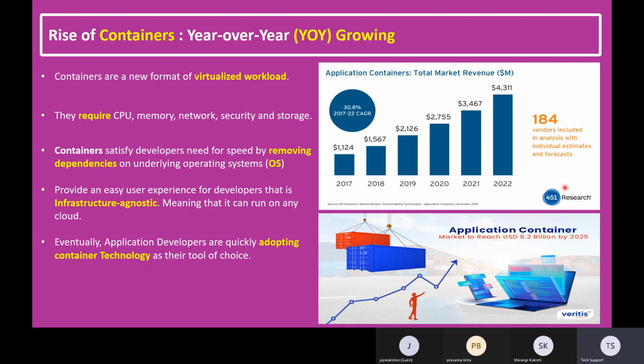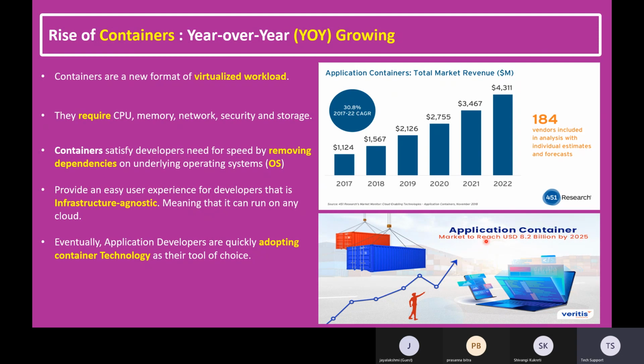Okay. For this research, 184 vendors participated. Vendors means organizations, so 184 organizations participated. Even nowadays you can see containerization is more popular. This survey result was given around 2018, but this prediction is absolutely accurate, and containerization keeps growing in these years also. Okay. And there is another prediction by another vendor.